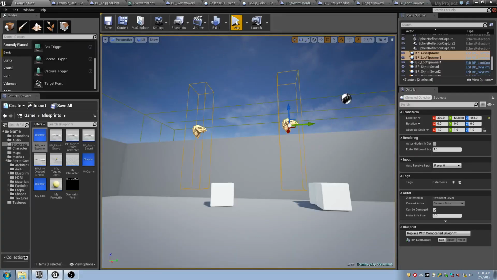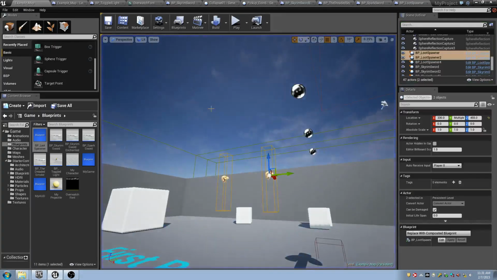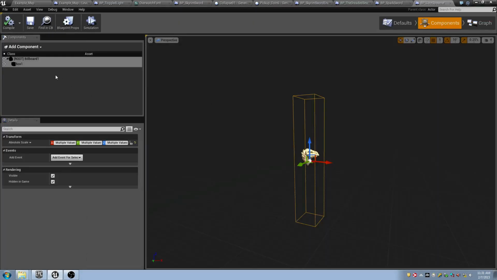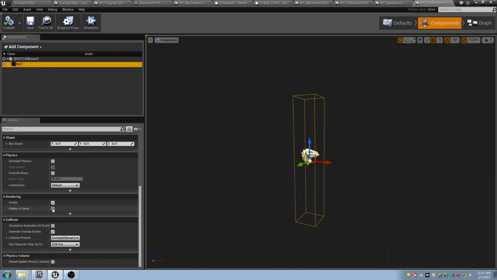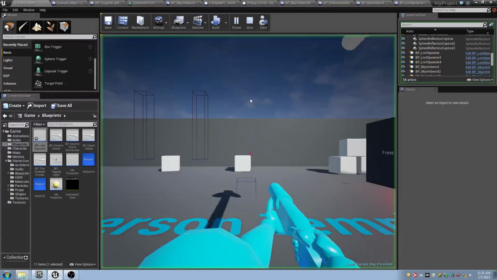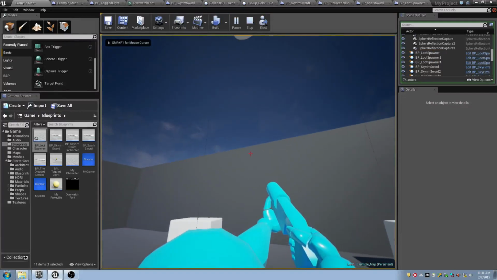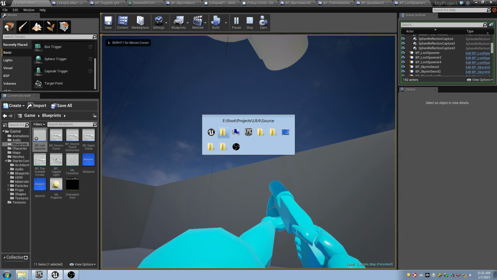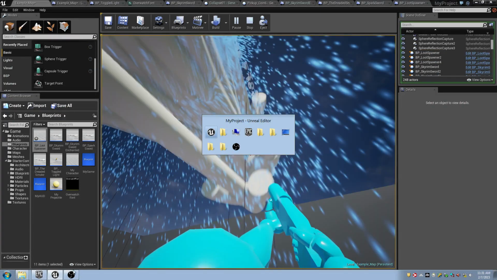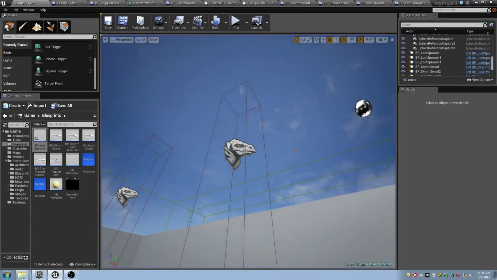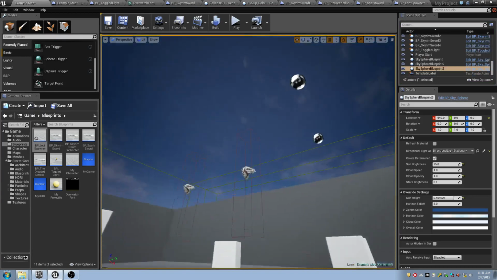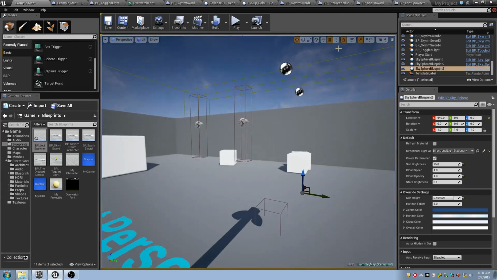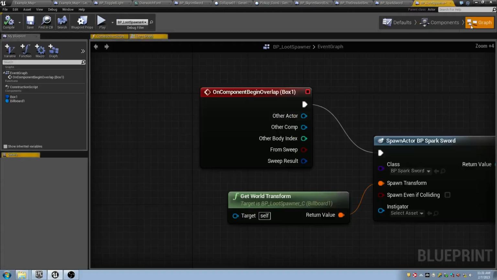So I have these two spawners. I'm actually going to make them visible in game as well, because I want to see where the volume is. So I'm going to click on this and make it not hidden in game. See, I can stand under here. Aha, and then it's an infinite loop. Now you figure out how to make a shower. Yeah, so what's actually happening is that every time I go in there, it's spawning a sword, which is then spawning another sword, which is then causing the loot spawner to spawn again, right?